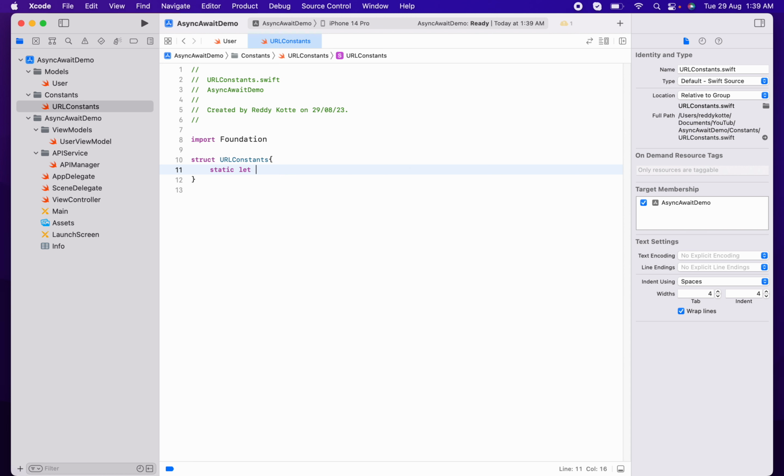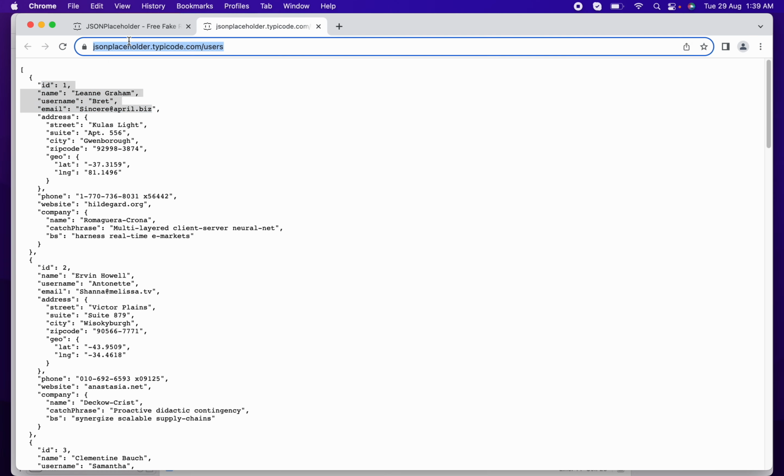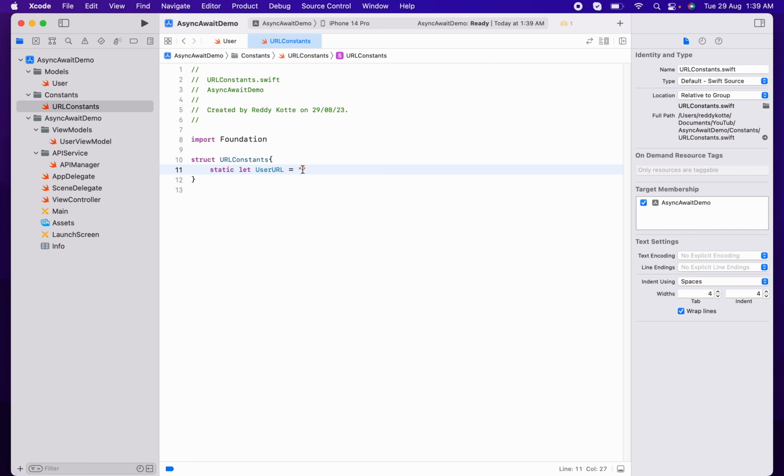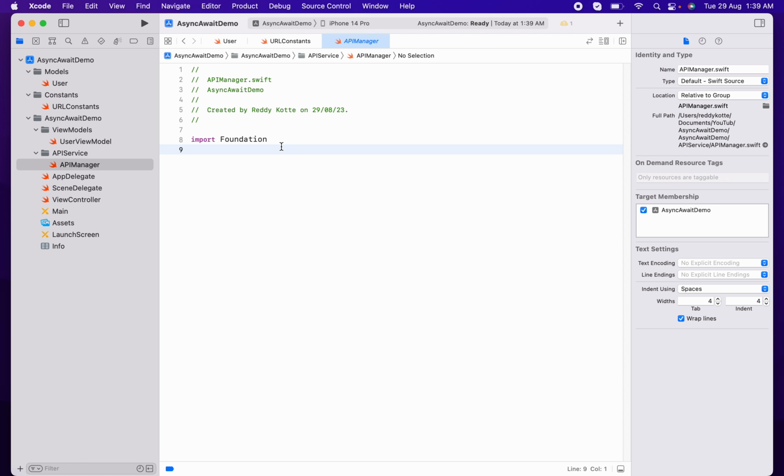User, and copy this from the browser and I will paste it here. So if you have more APIs you can add them here. Now that URL constants is also done, now you should create the async await method here.